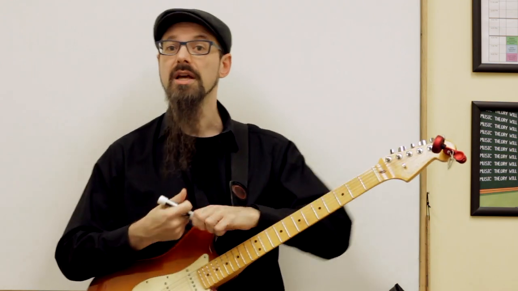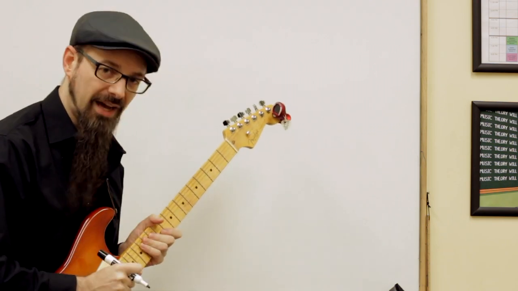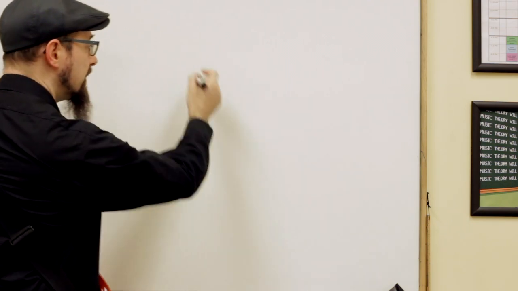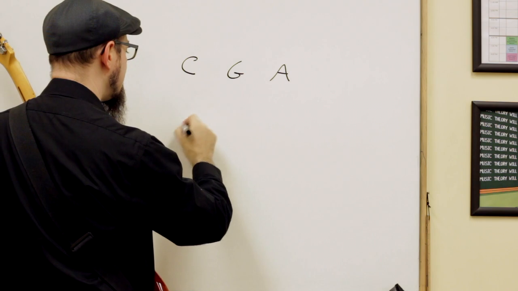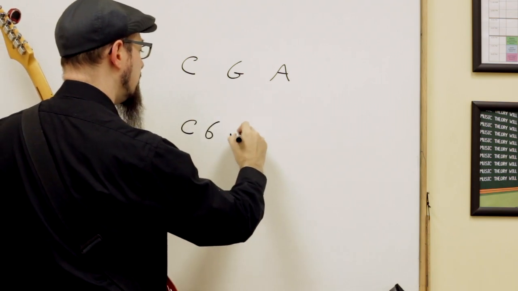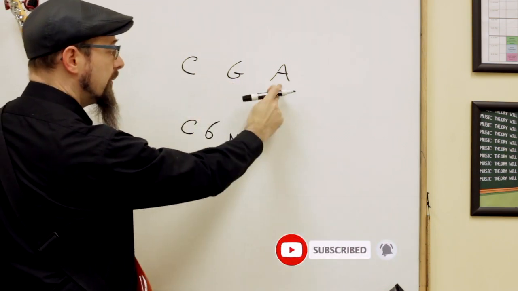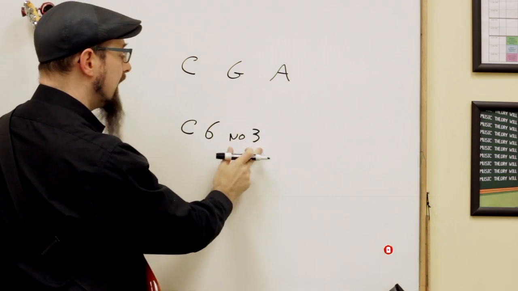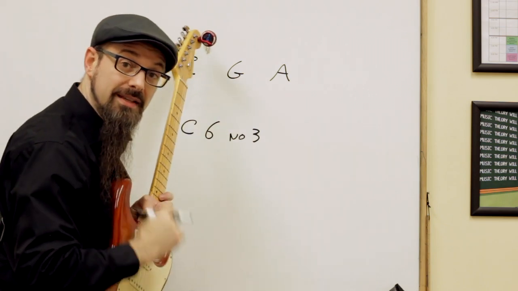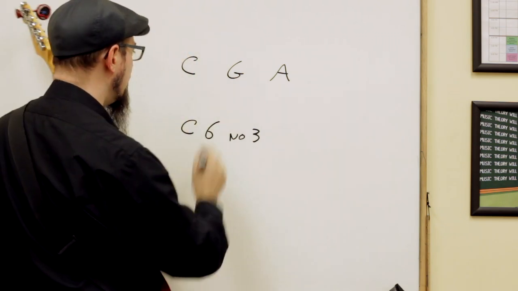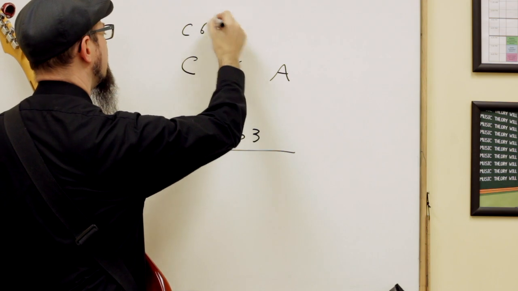In modern notation, those chords would be indicated this way. I mean, the C 6-5 in the key of C would have the notes C, G, and A. And you will call these a C sixth with no third, because that's what it is. It's a C major chord like C, E, G, in which I add a sixth, but I eliminate the third. If I was doing the same thing in the key of C, but from the E note, again, this would be C 6-5 in this notation.